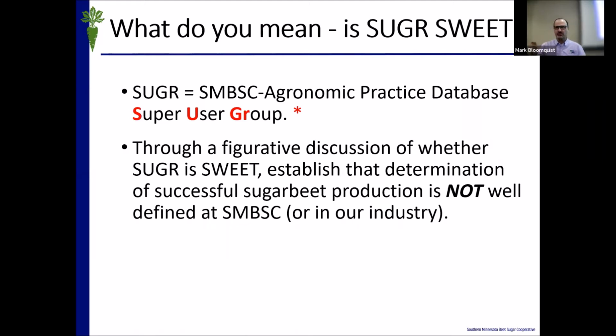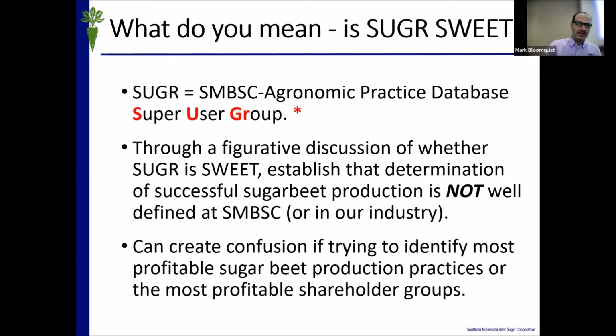But through this figurative discussion on whether sugar is sweet, I hope to establish that determination of successful sugar beet production is not necessarily well-defined, specifically at Southern Minnesota Beet Sugar, but maybe not even in our industry as a whole. Let me get into that a little bit more, because when we have a difficult time determining success, it can create some confusion when trying to identify the most profitable sugar beet production practices or the most profitable sugar beet production groups.